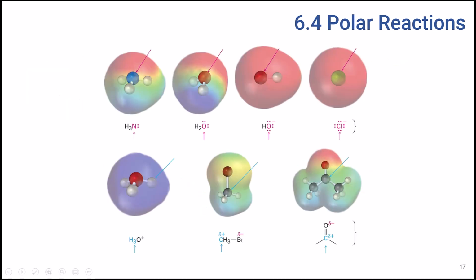So here are some different nucleophiles on top. You can see the electron density mapping shows that it's very red or partially red. The ones that are very, very red have negative charges. So these on top are my nucleophiles that are electron rich. Ammonia and water have a little bit of red, and that is due to the electronegative nitrogens, but they're only partially negative. That's why it's just a little bit red. So that's partially negative there. And then on the bottom, we have our electrophiles that are electron poor.